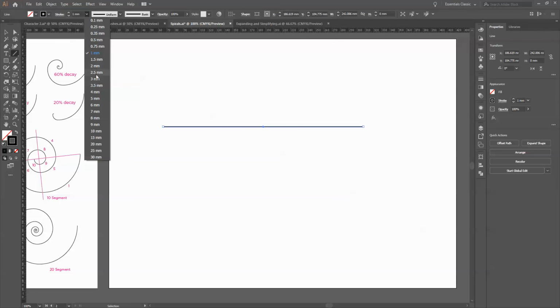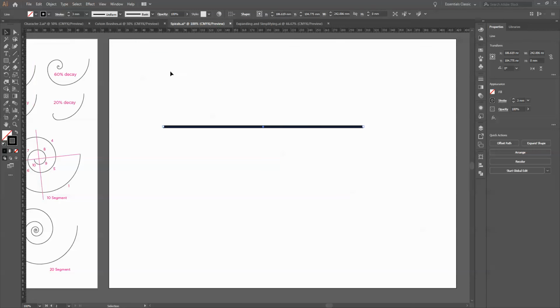Changing its settings to say 3 mil. Okay, so select my line and I'm going to go to this tool called the twirl tool. Now the twirl tool is found under the width tool. So again, select the width tool, hold down and then select twirl tool.